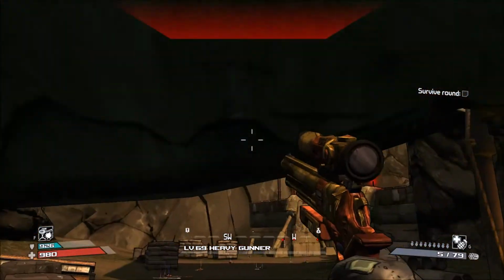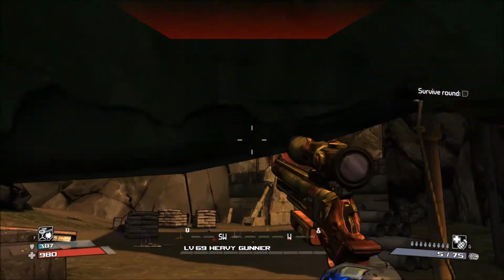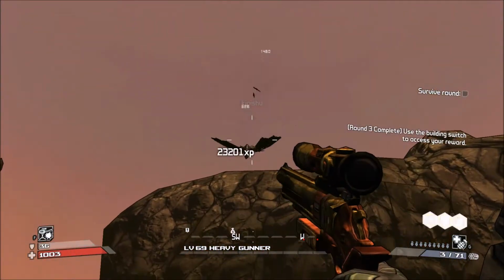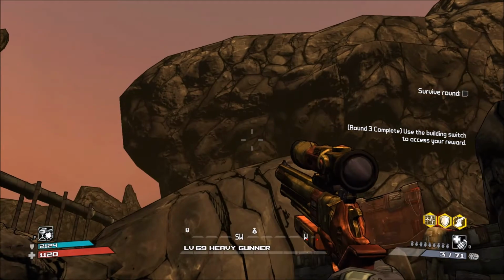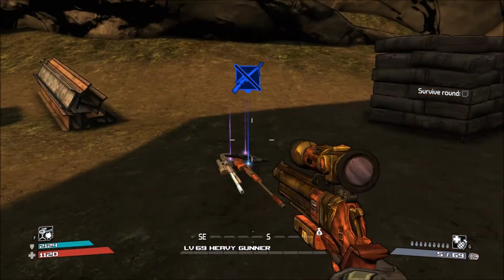Yeah, if we just sit here, this is actually not that bad. There we go. What was that? Was that the Sentinel? Dude, look how far that thing flew. Wow. Alright, I think we did it. Did it say we're done?